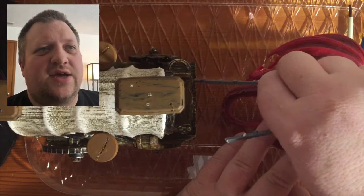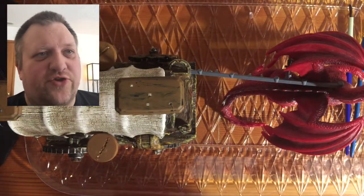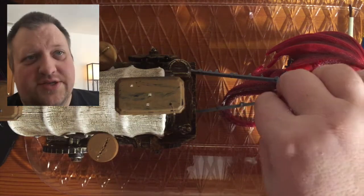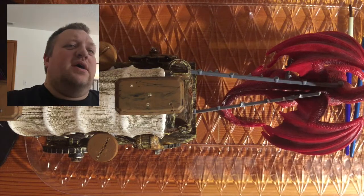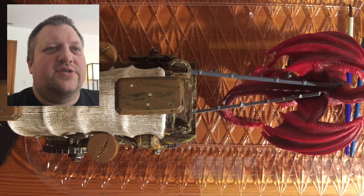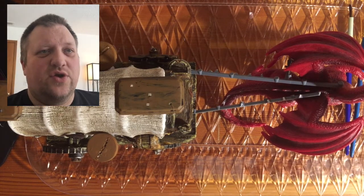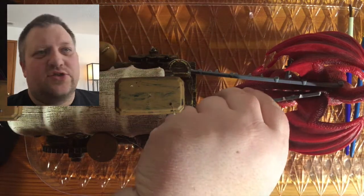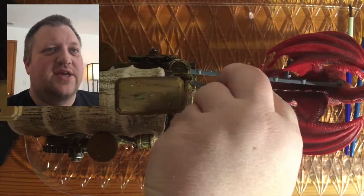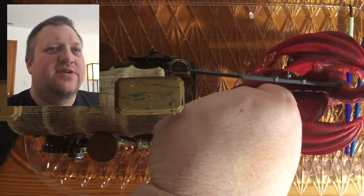So here I'm just laying out the distances for how far away from the wagon the dragon will be in the diorama. Got a couple of pieces that are going to work, although I realized pretty quickly that if I rubber band down these two pieces of sprue to the dragon where they're going over the wing, they're just going to stick up out into the air. So I'm going to have to go below the wing instead, along the top of the knees of the dragon.